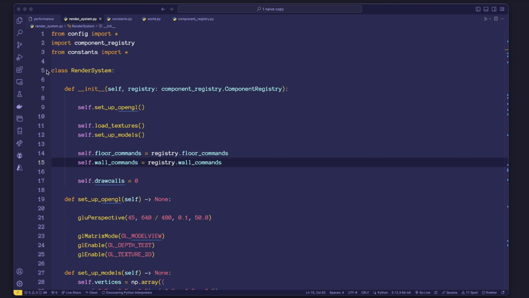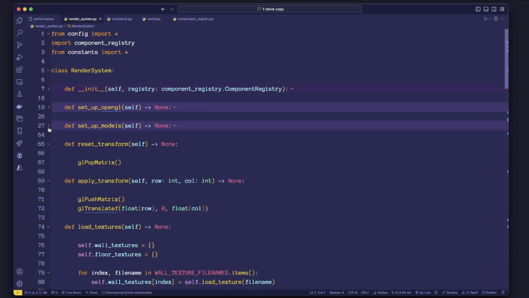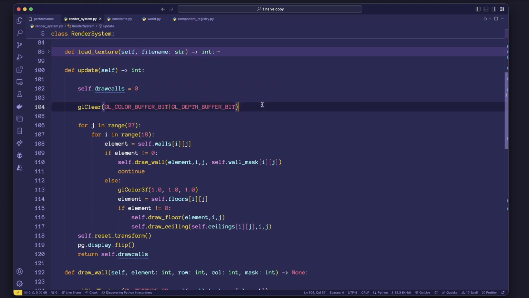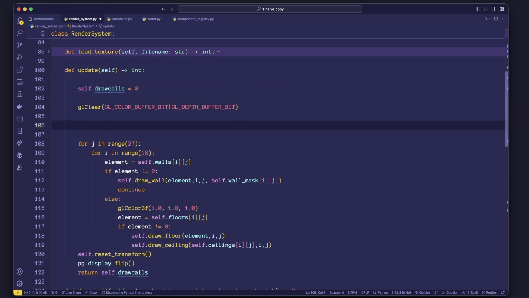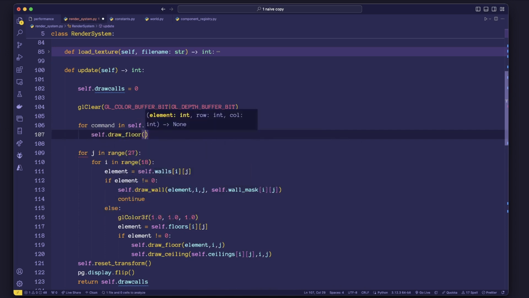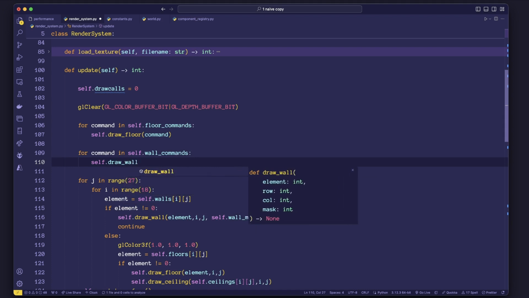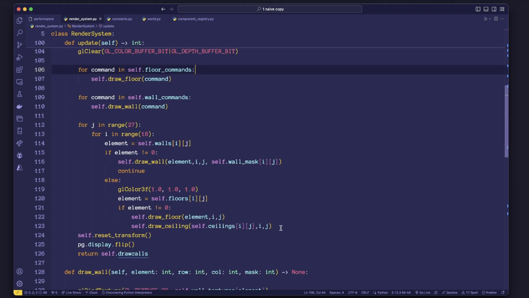Okay, right. So then I'll go down to the update, and then instead of looping through everything, take a look how simple this is. I'll just go for it, and we can get rid of all of this.